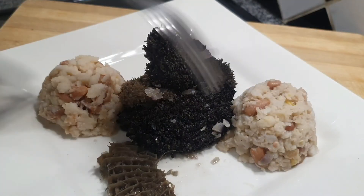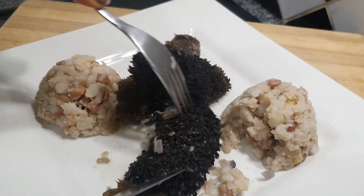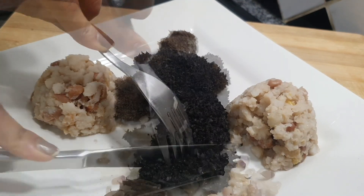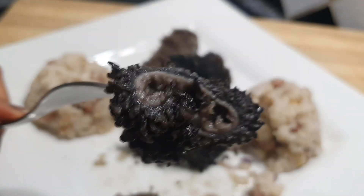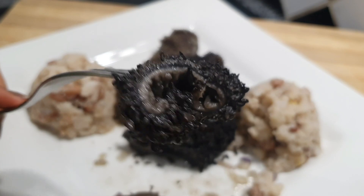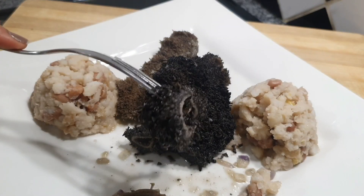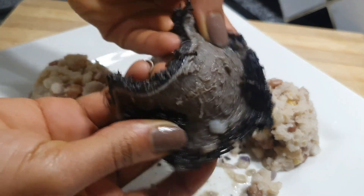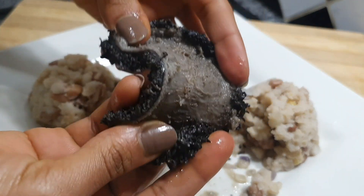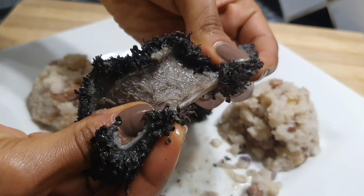I'm not the type of person who prefers her mukhodu with gravy — I prefer it with just samp, and as dry as it may seem right now on your screen, that's okay. But if you do like it with a little bit of gravy, by all means you can add your chicken or beef stock with some water, or your packet soup. Make sure you simmer it for the same amount of time, 30 to 35 minutes, at a very low heat.